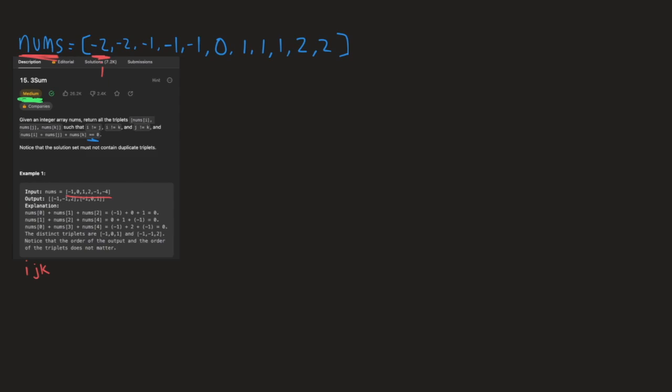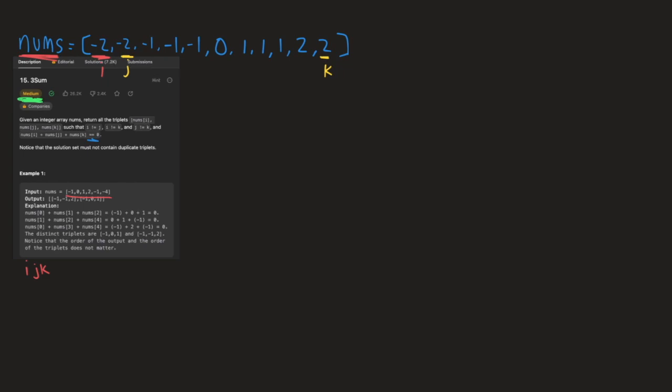And then j and k we'll set in yellow. And j and k will be run on each iteration of i. So i you could think of as a for loop, and j and k will be run in each iteration of i.